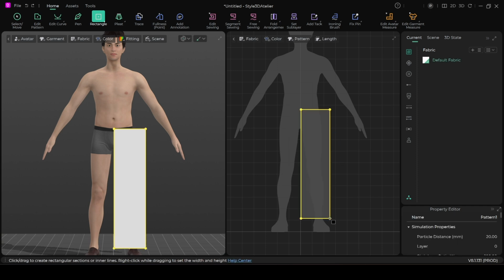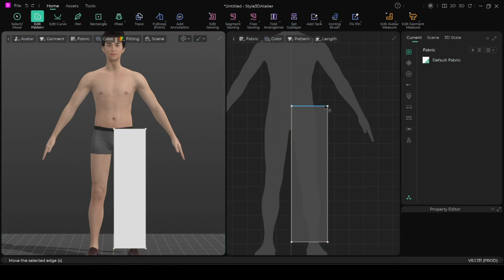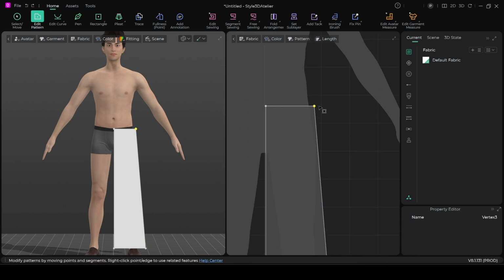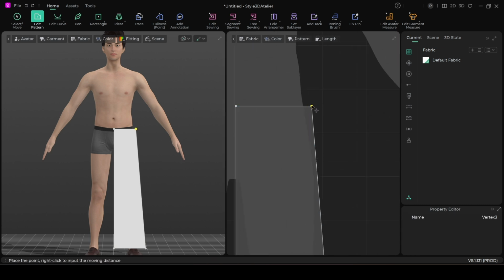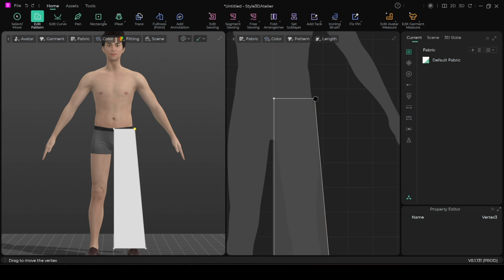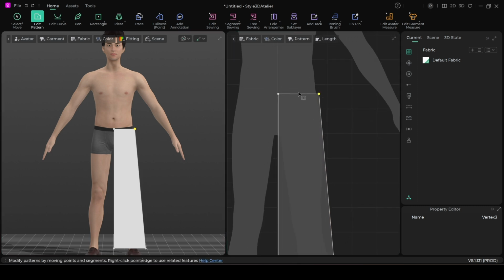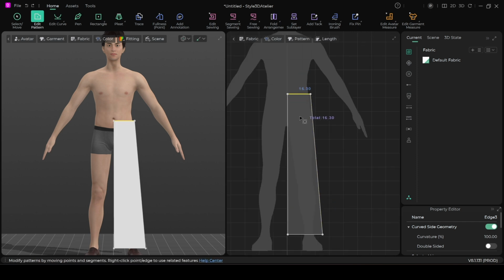Here you can shape it using different tools, the edit pattern tool. We can use the add point tool. So here we're going to click on the edit pattern tool, and we're going to start shifting points. We move this a bit to the side like that, so that for the measurements. Okay, so you just click and drag, and with the edit pattern tool selected, we can make this a little taller there and higher.